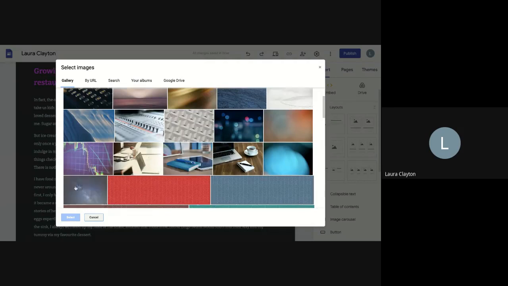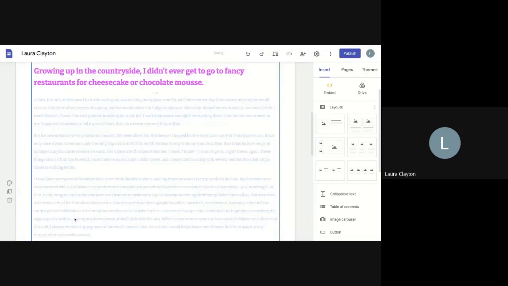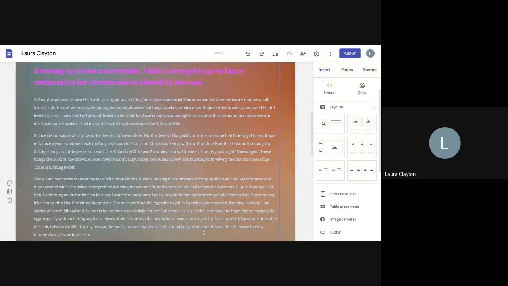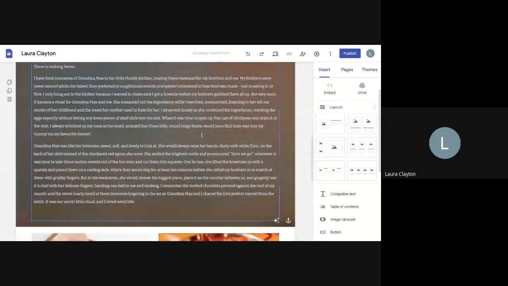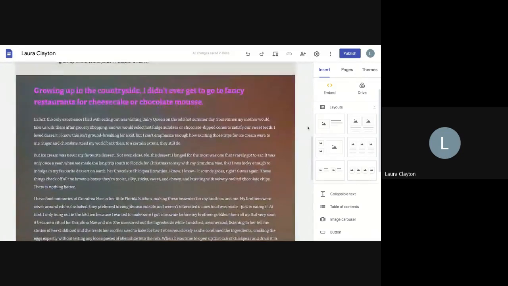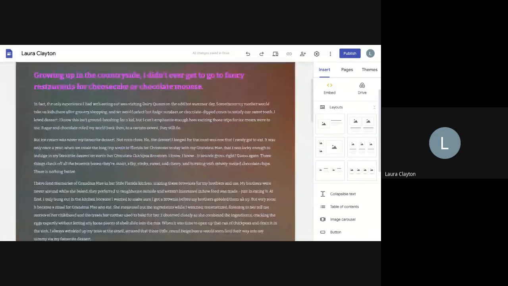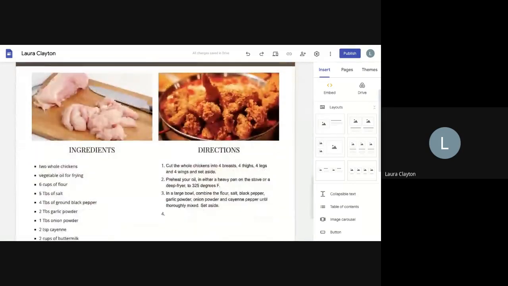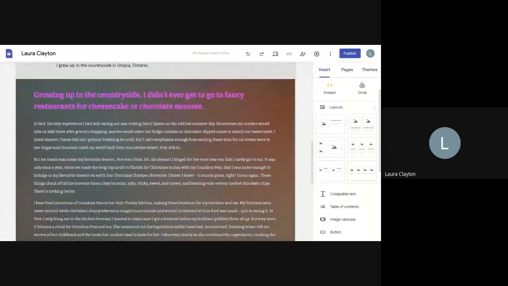So maybe I want this to have a design like this. This is a photo, but it's out of focus. You can see that the text is not as easy to read now because of the color, so I could change that to a darker text again if I want to. But it's added a little bit of interest to this page because I've given it a background. You can also add a photo.